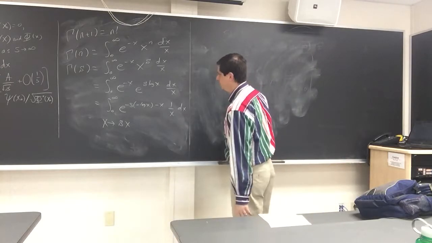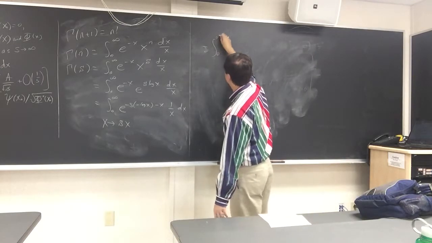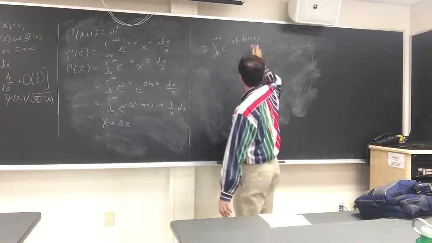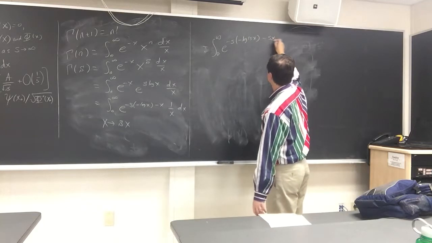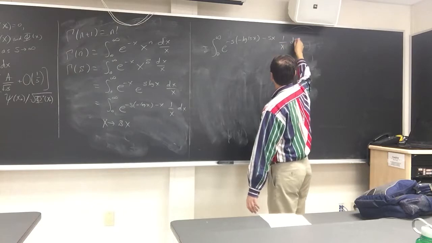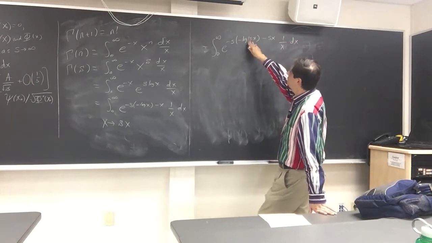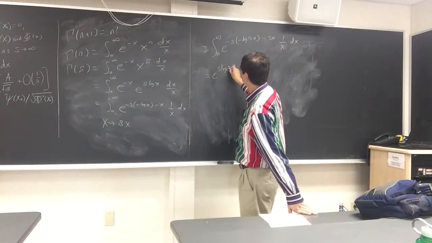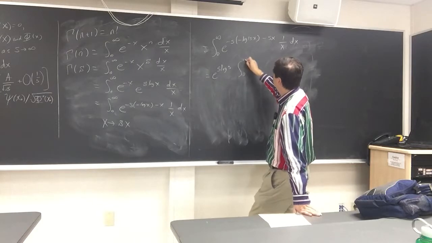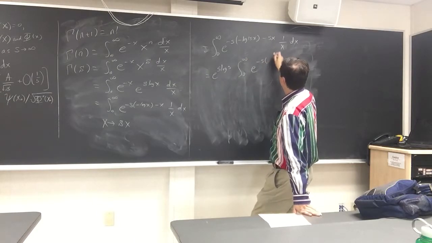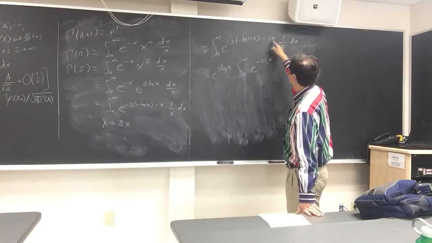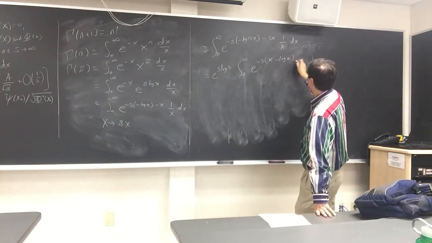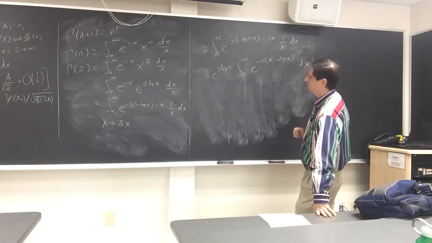And so what we will get is that this is equal to the integral from 0 to infinity e to the negative s negative log sx minus sx, 1 over x dx. Well, I can use the log of a product as the sum of the logs. I will pull out an e to the s log s. I will then have an integral from 0 to infinity of e to the negative s x minus log x dx, if I've done it correctly.